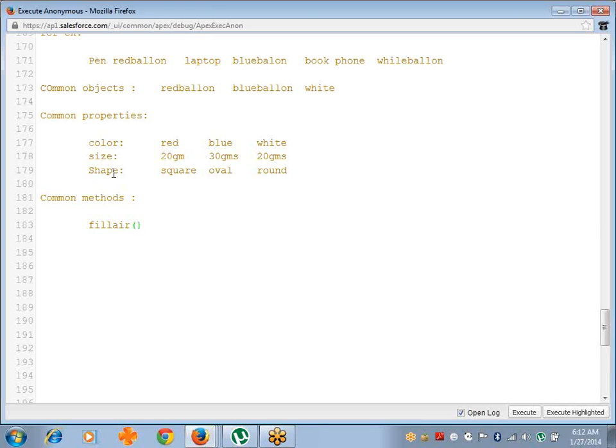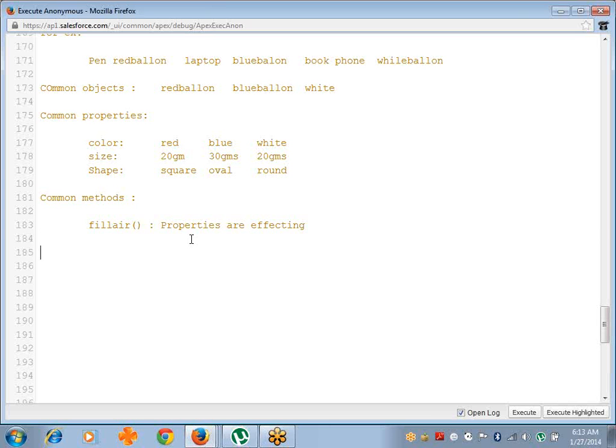These properties change. So once you perform a common method on this object, it automatically affects the properties of the object. Such methods we need to identify.